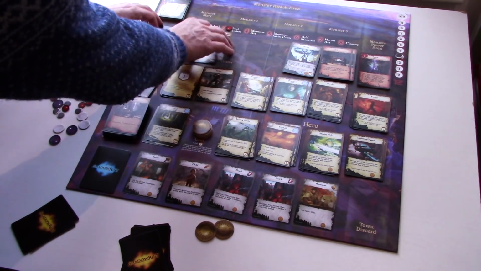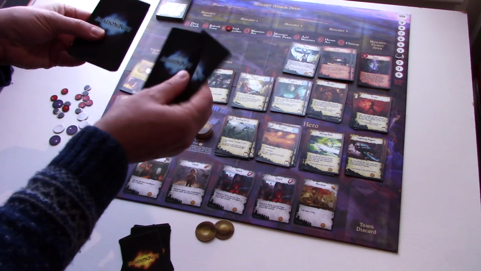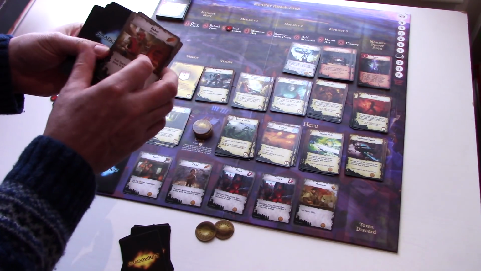Refresh travellers. They go on the bottom. You're not shuffling this deck, which is really cool, so you can choose the order you put those on the bottom if you want.